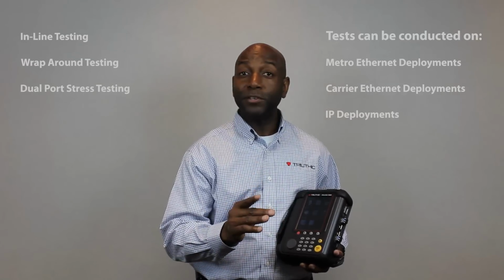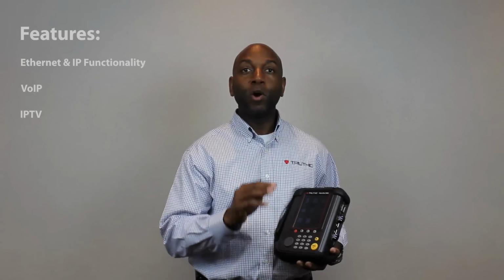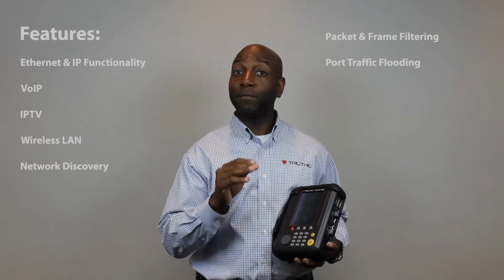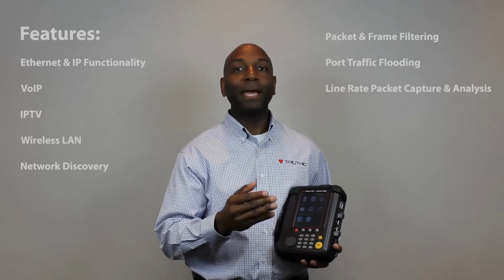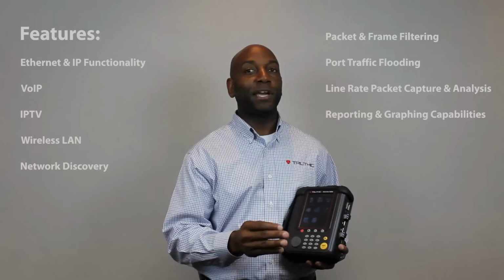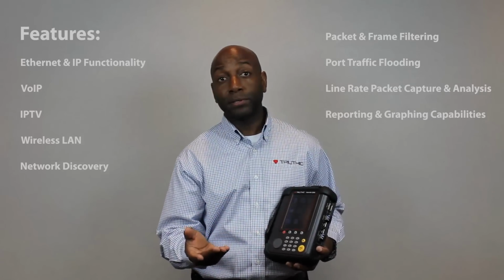Now, a few of the features that the MetroNet 5000 include are Ethernet and IP functionality, voice over IP, IPTV, wireless LAN, and network discovery. The test set has the ability to provide powerful packet and frame filtering, port traffic flooding, line rate packet capture, and analysis, and includes sophisticated reporting and graphing capabilities.